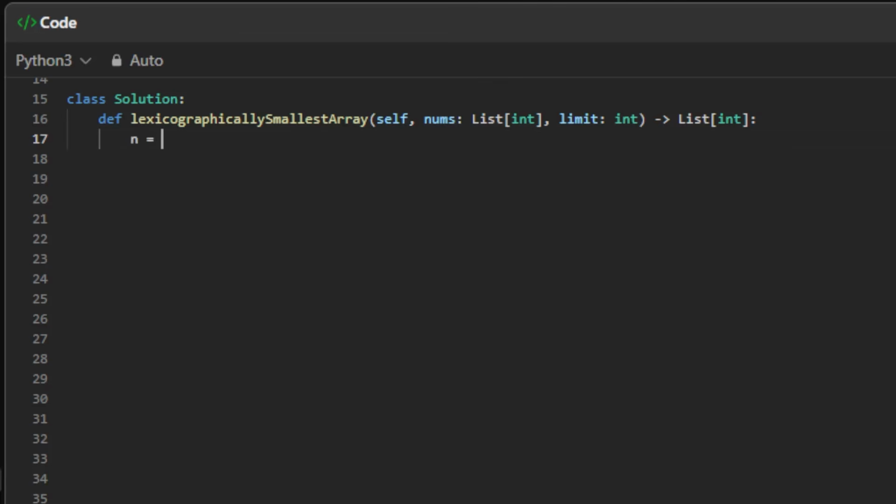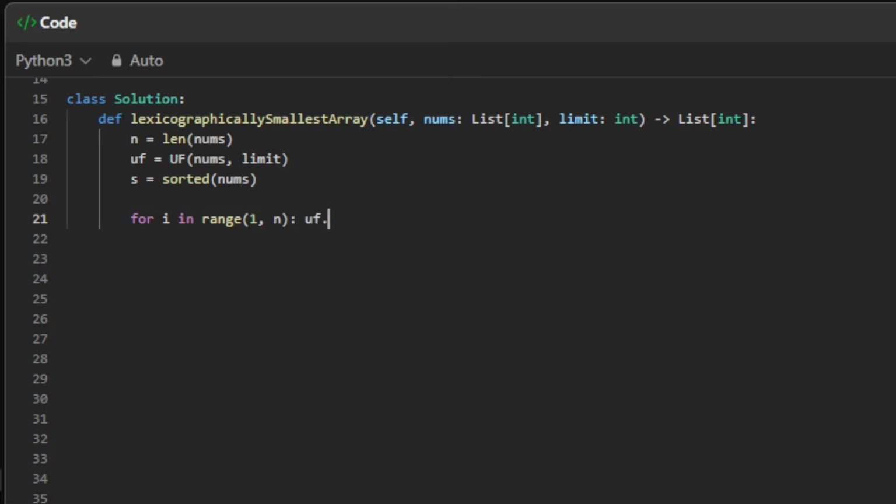First, we can say that n is the length of nums. UF is an instance of our class using nums and limit. And we can say that S is a sorted array from nums. We are exploring connections, so for every index in range from 1 to n, every time we are looking at the current and previous elements in the sorted array.